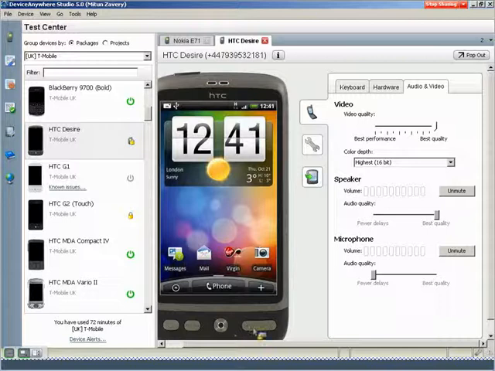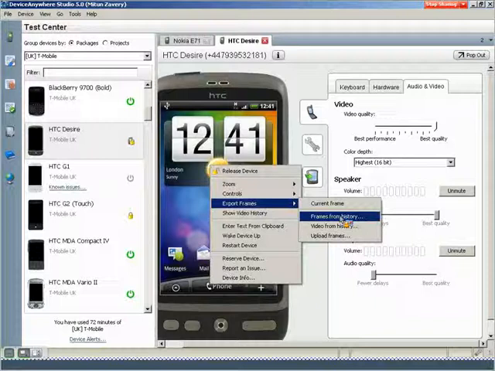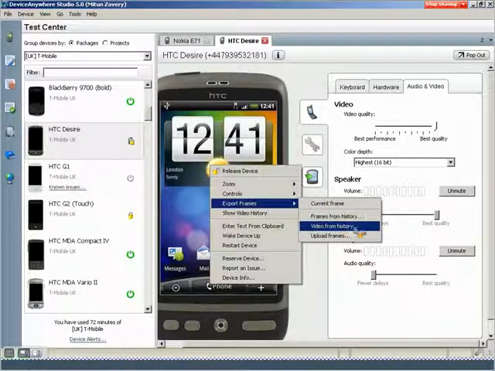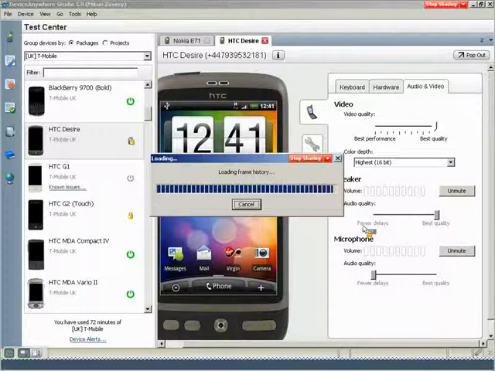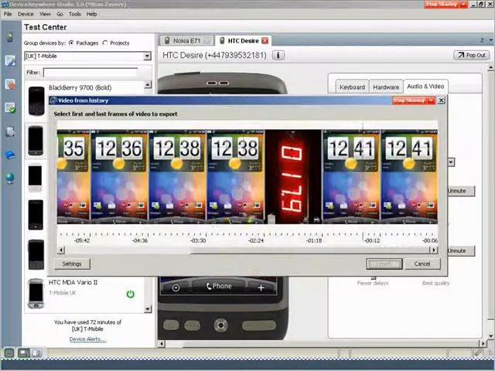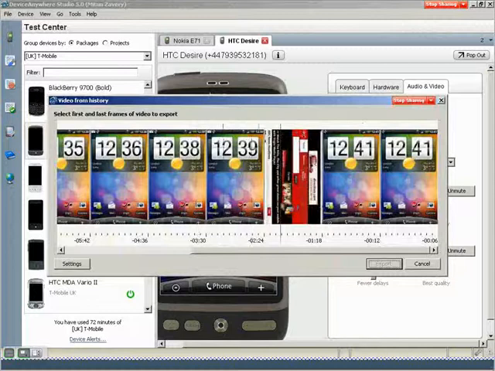Put the messages again here and go back again. We're actually able to extract the video directly from the device as well. If I just click on video from history, what I'm doing now is taking the last 10 minutes worth of video from the device and bringing it to my desktop. Then I can interrogate that video and say, actually I want to extract and use this portion of the video as proof.